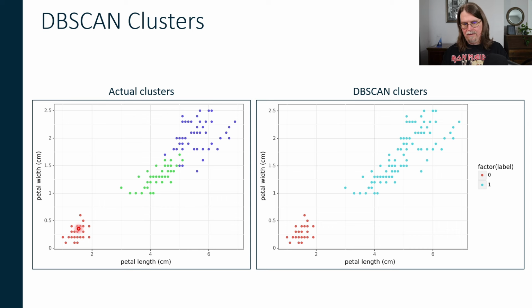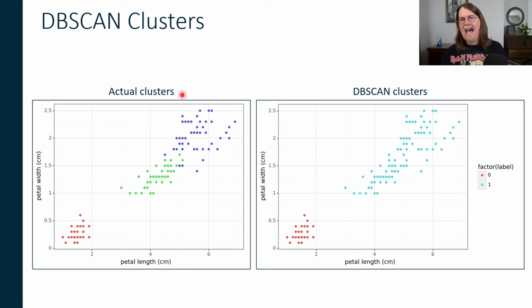So we can see we got 50 of this kind of flower, 50 of this kind of flower, and 50 of this kind of flower. And the colors don't really mean anything, just so you know. These are defaults from the plotnine library, which I use for my visualizations, okay? But what you can clearly see is this is one cluster, this is another cluster, this is another cluster.